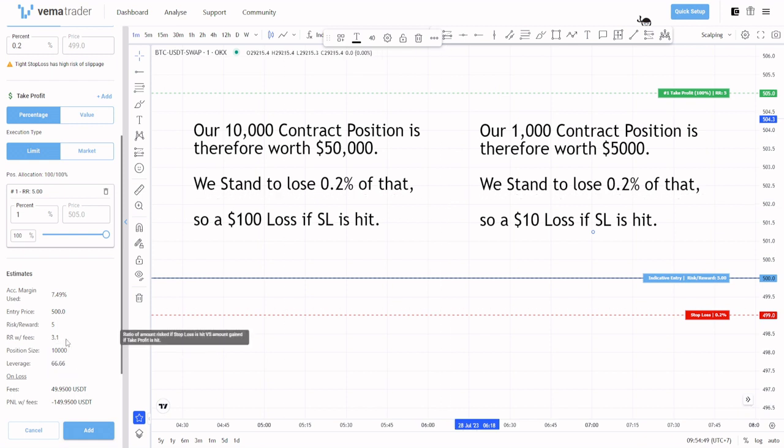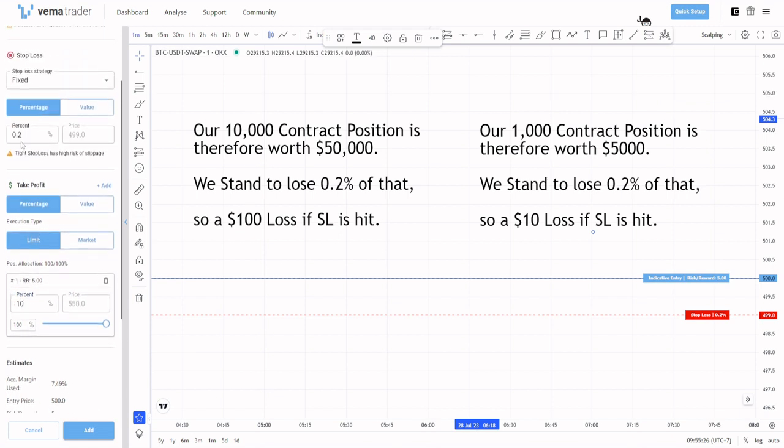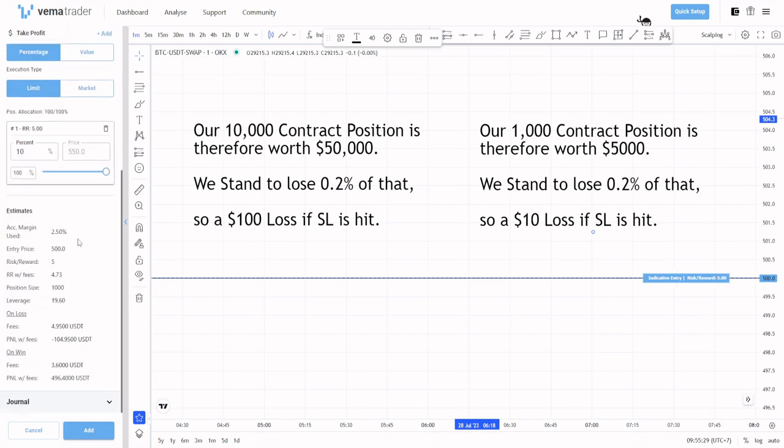Now, the last thing that I want to emphasize is this risk reward with fees. If you guys remember when we were looking at the 4-hour trade and we had the 2% and the 10%, this was 4.73. It has dropped massively to 3.1 because the fees are so much larger compared to our P&L, right? We are still losing that $100 if this trade loses, but our fees, which were about $4.95 before, are now at $50. So as a percentage of our P&L, that is now 50% of our P&L, where previously, with the 10% and the 2%, the fees we were looking at were $4.95, right? So about 5% of the total P&L.